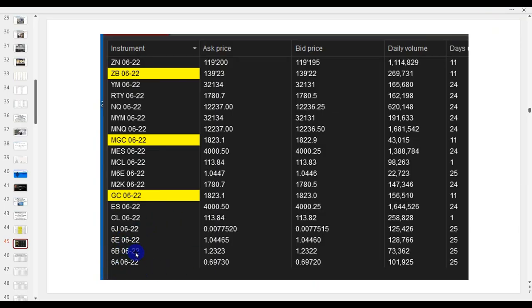Another thing is, do we have volatility and do we have volume? These are the markets I either trade or am interested in. As long as I've got above 50,000 contracts on a day, it's usually going to be sufficient for around 10 lots. Once you start to drop below that, quite often volatility and a few things can happen. We're going to look at the 6E, 128,000 contracts today. I love the 6A as well. Likewise, the ES has 1.6 million contracts, and the micro ES nearly 1.4 million. So the micros have fantastic volume.